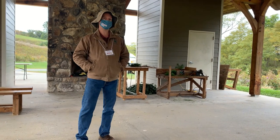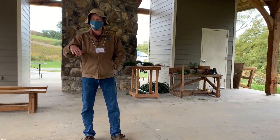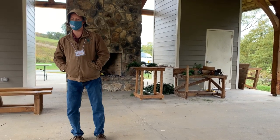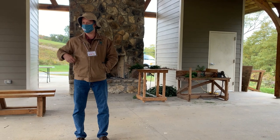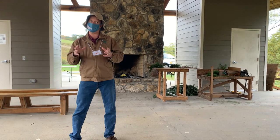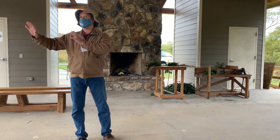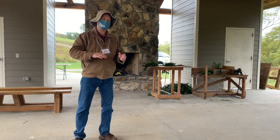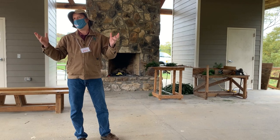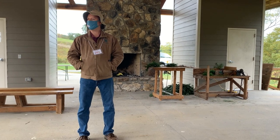But I'll touch on the Christmas tree industry a little bit, and even some things that may not be something you've considered for your land, and that's all right. It's just another opportunity that's out here. From the wholesale Christmas tree side, that's what most of our industry is built around right now. It's kind of interesting. You have that much product moving out of the area, and yet, if some of you all wanted to go right now and cut a Christmas tree at a choose and cut type facility or farm, there's hardly any of those.